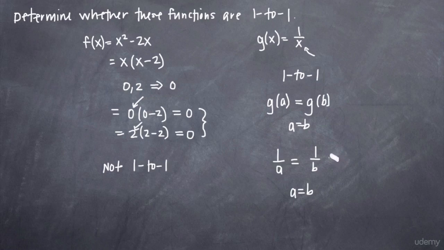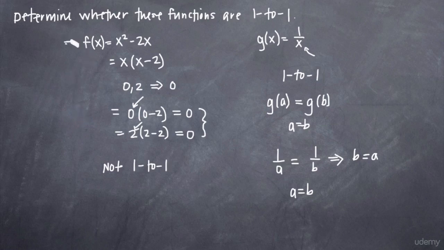And of course we can do that because here, if we multiply both sides by a and then multiply both sides by b, we'll get b equals a. And so we know that our function is one-to-one. So that's another trick you can use to figure out whether or not the function is one-to-one. You can also always use the graph of the function if you have it or if you know what it would look like to determine whether or not the function is one-to-one.